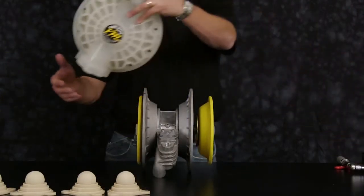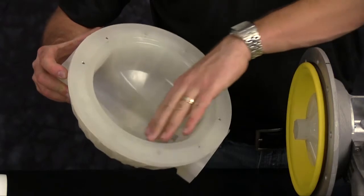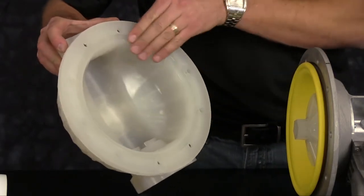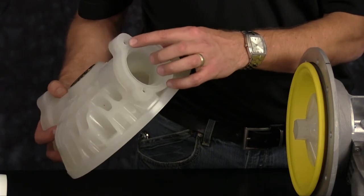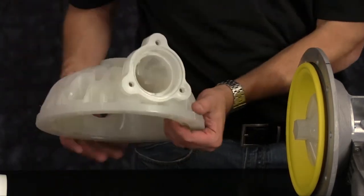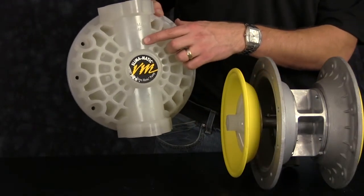Now install our outer chamber. Inspect the outer chamber for casting integrity. Inspect the machine surfaces and radius of the chamber for damage or material buildup. Scarring, scratching, or material buildup can be cleaned up using emery paper, crocus cloth, or fine sandpaper. Note the orientation of the outer chamber, the arrow facing up.